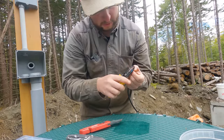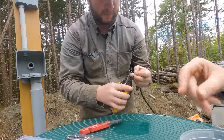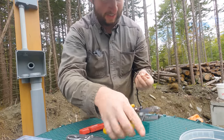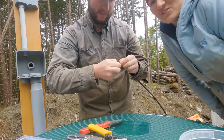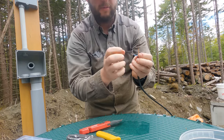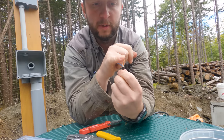I'll tell you, this is much harder doing this outside on top of a septic tank than inside with a nice cutting mat and, well, heating, frankly, because it's getting cold, winter's coming. It really is. Okay, so there are my three wires. I've got my 5 volts, my ground, and my data.